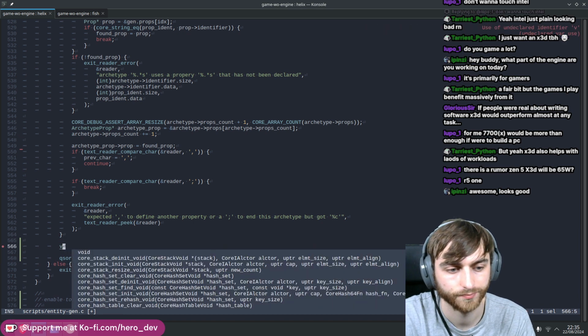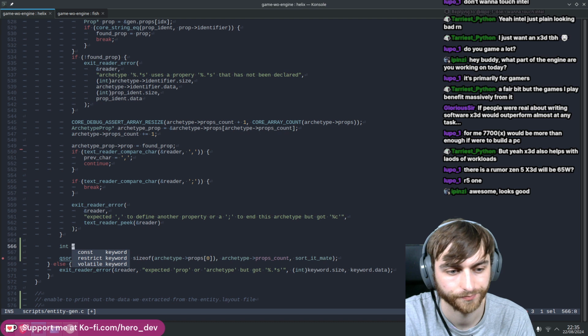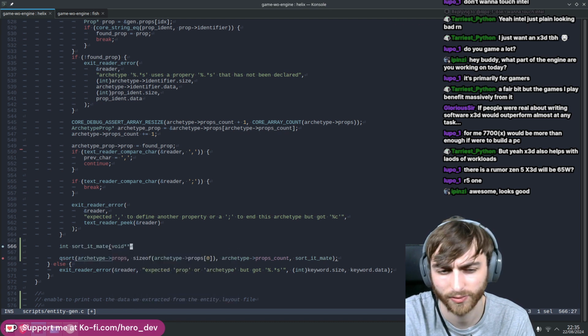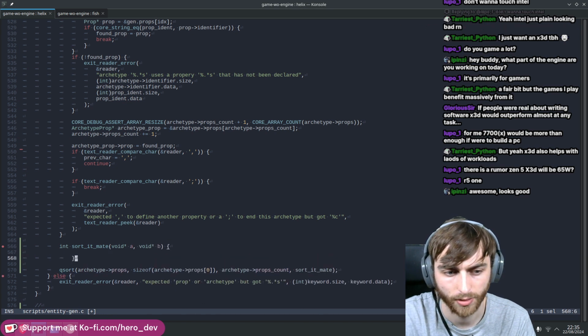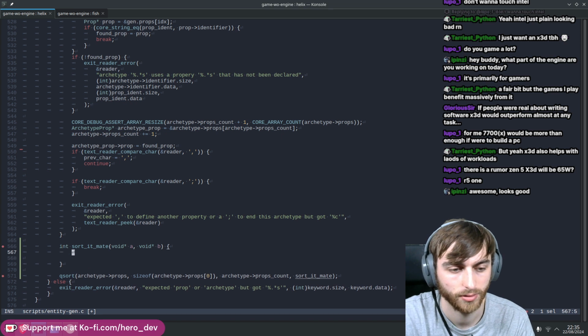So in sort it mate, it's going to be void star, I think it is. Void star A, isn't it? Then void star B. Then you cast it into what you want it to be.